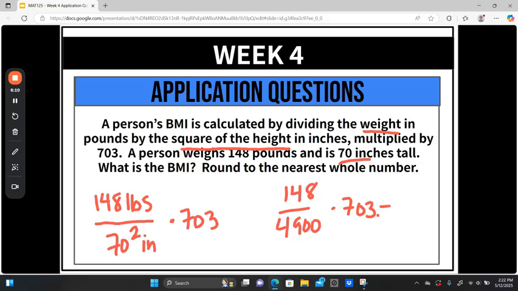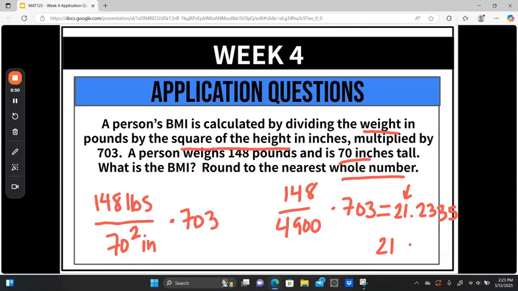This gives us quite a long decimal here, so I'm just going to write off the first couple of digits after the decimal. It's going to be 21.2335. Okay, but again, the question is asking for us to round to the nearest whole number. So we're going to look at the ones place here. And we're going to look to the right, and we notice that this digit again is less than 5. So our answer gets rounded off to 21.